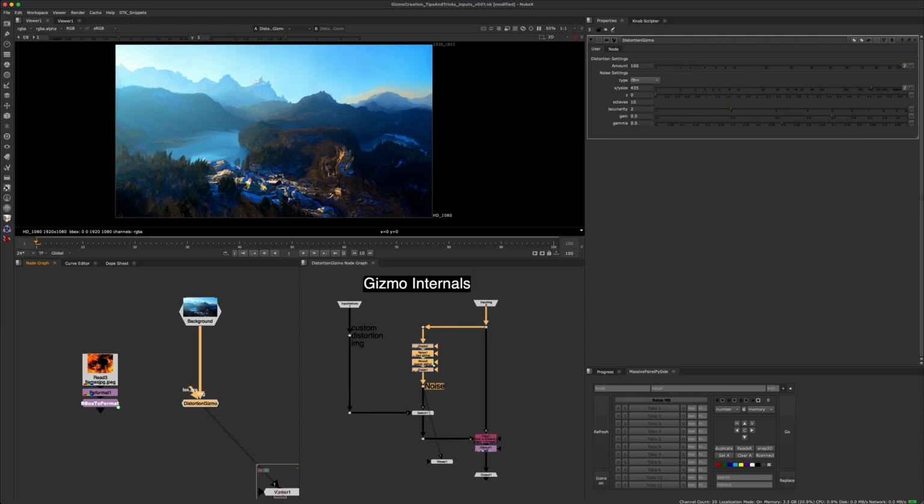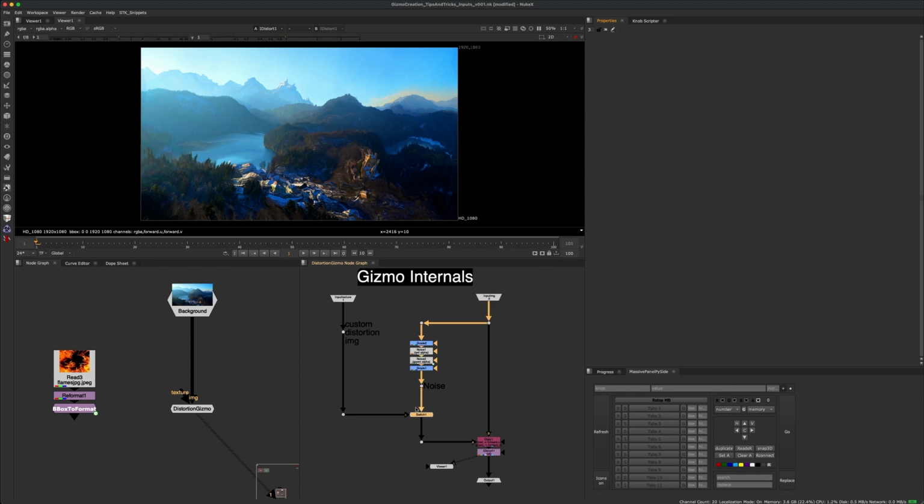By default, the gizmo is not going to know what to do when you plug this texture into it. So we need to tell the gizmo to identify when an input is being used, and from there we can drive this switch. So let's do that now. So we're going to go into the properties of the switch node and go to the which slider here. We're going to add an expression.